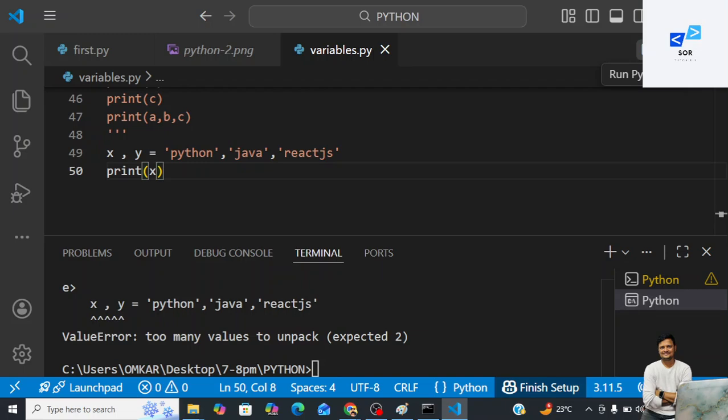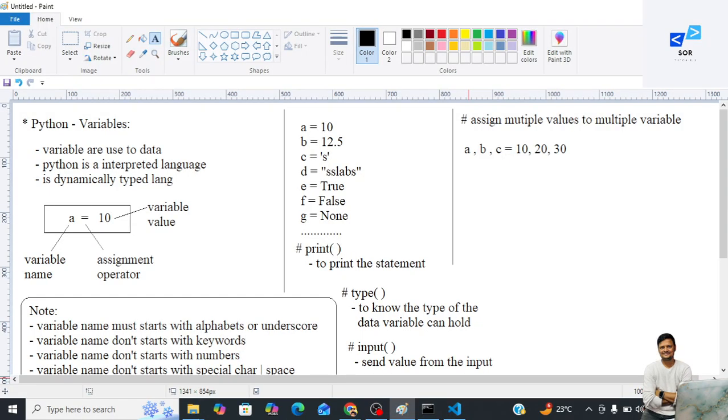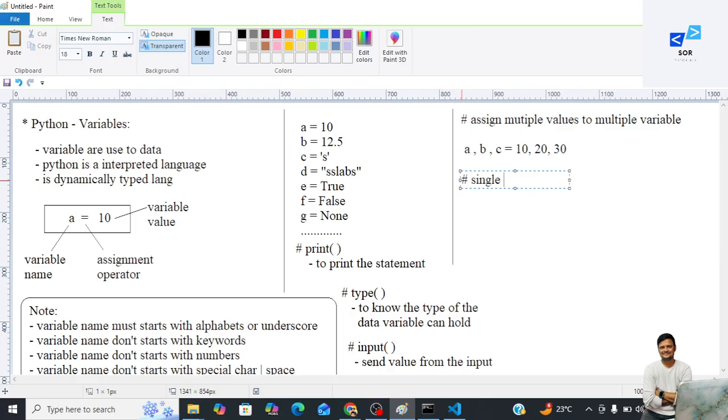And we can assign a single value to multiple variables, like here: x is equal, y is equal, z is equal to 30, guys, like this.